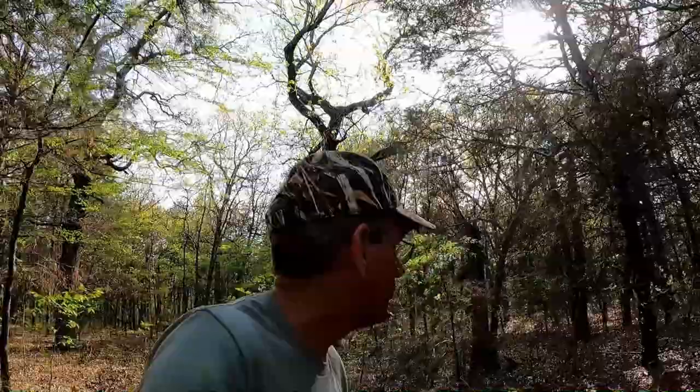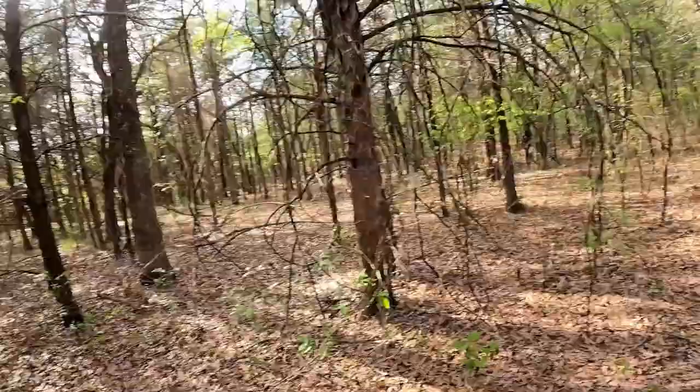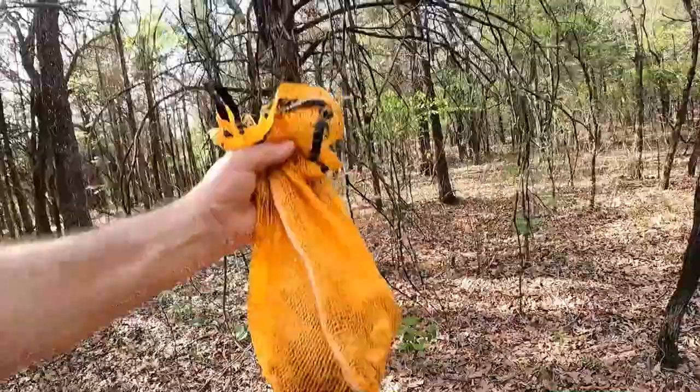All right, let's go a little deeper, see if we can find some more. Today's been a pretty productive hunt. I've got quite a few in the bag right there, and some of them really good size ones. So when I get them home, I will wash them off real good in the sink and soak them overnight in salt water. And if something happens, you can't get to them the next day, you can let them soak for a couple of days. It doesn't hurt anything. And then I will slice them up, batter them, put them on a cookie sheet in the freezer. When they get frozen, I'll take them out and break them off that cookie sheet, put them in Ziploc bags or freezer bags, and have them ready to eat later on.